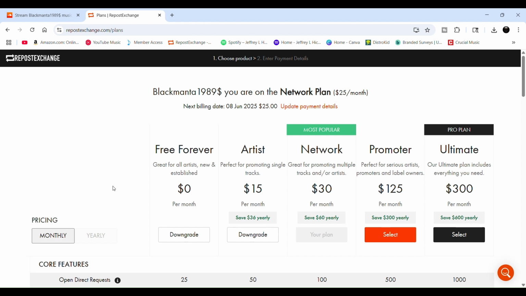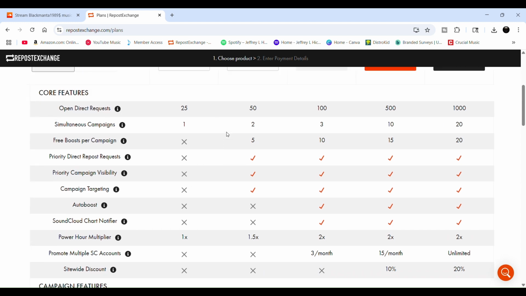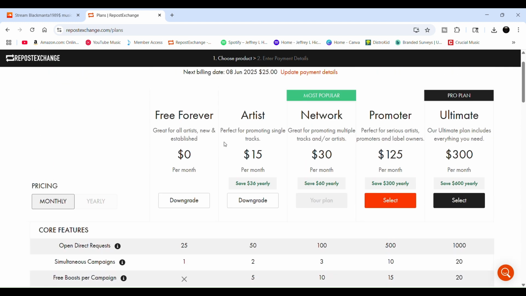Now, like I said before with SoundCloud, if you're just starting out, don't even worry about paying for a plan. Just use their free version. But as soon as you get to anywhere from 300 to 500 plus followers on your SoundCloud page, then I would do either an artist plan or network plan. The promoter plan and ultimate plan, those are for people who have real financial backing.